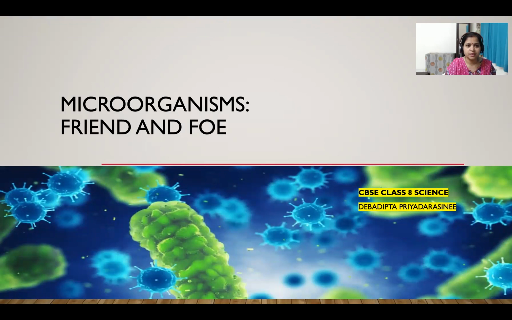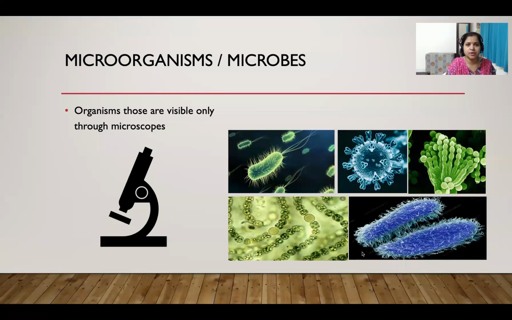Today we will discuss microorganisms, friend and foe. After completion of this chapter, you can define microorganisms, you can divide them into different types, and also you can describe how they are harmful or useful for us. So let's get started. In our surrounding, there are different kinds of organisms.